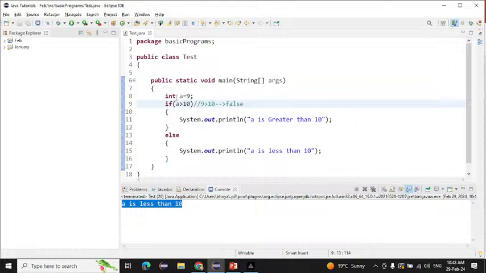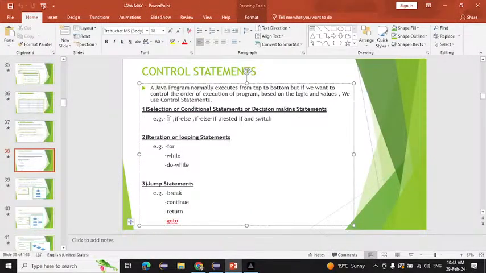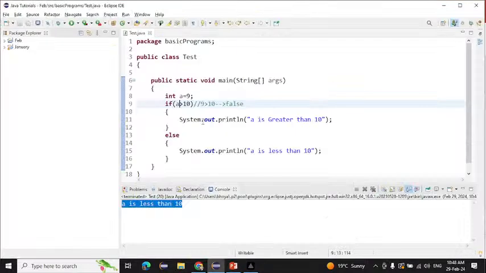After that, another thing. Just now we saw if and if else. Now, how many conditions are we checking here? Only one condition. Now I want to check two conditions, three conditions, four conditions. Can I check that here? No, right? We cannot check that here. So how will we check multiple conditions? For that we simply use else if.